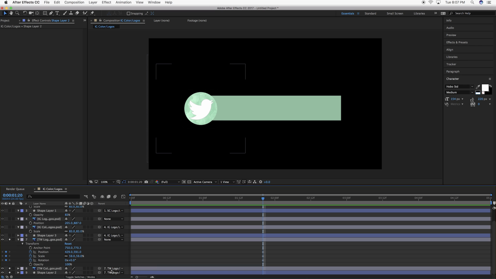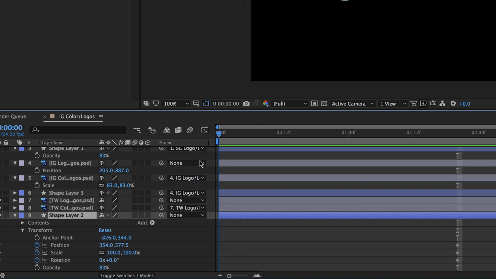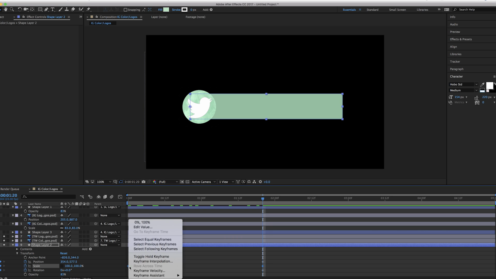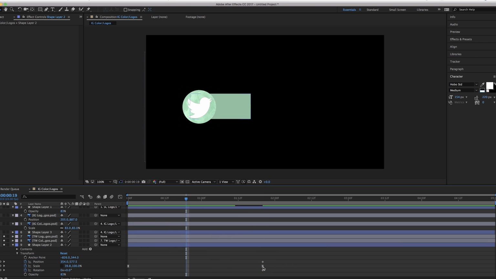So the first thing that I'm going to do is animate this banner portion. I'm actually going to have all 3 of these layers doing different things, so I am no longer going to have them parented. So after separating it, I'm going to bring up its scale. Then by clicking on this little chain here, I'm going to unlink its horizontal and vertical scales. So somewhere near the beginning of your timeline, I'm going to make a keyframe with the horizontal scale set to 0. So now the banner behind it grows out to the right. I'm also just going to go ahead and easy ease these and then time the keyframe so it animates at an appropriate speed.